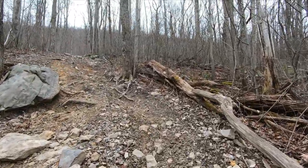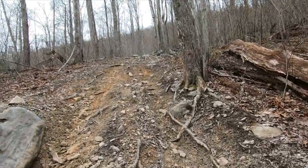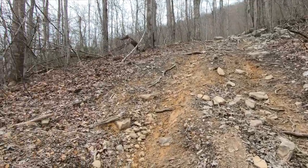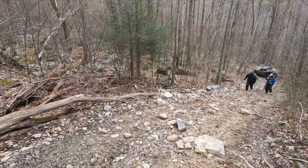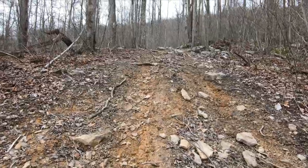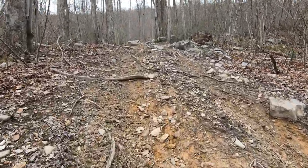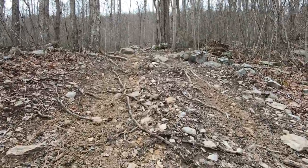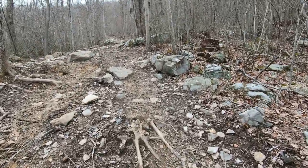Oh my God. I'm fat and this is rough. So your first big turn, and then going up here. Holy shit.